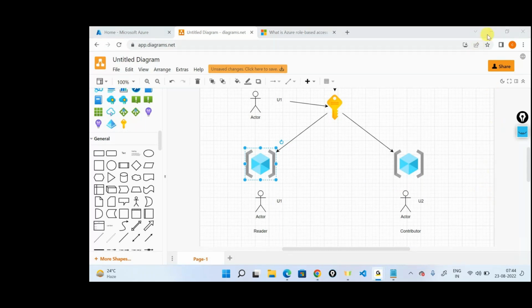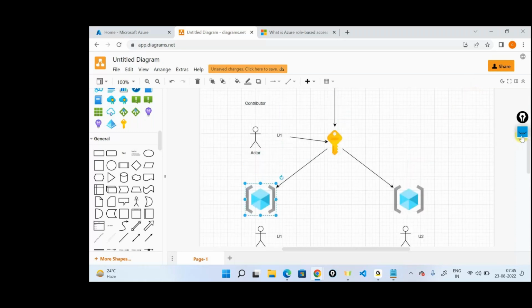Yeah, if a user is added at subscription level, he gets the role of contributor. So can I restrict one particular resource group, can you restrict only one particular resource group's access? Good question. If I add a user as a contributor out here, and I just want the user to be a reader here, I don't want him to be a contributor at this particular resource group. Can I restrict that?